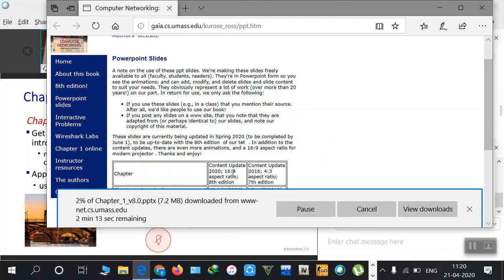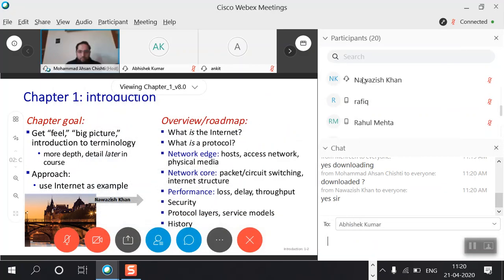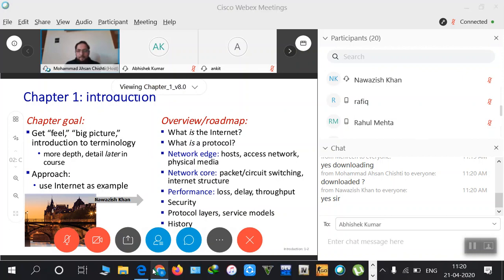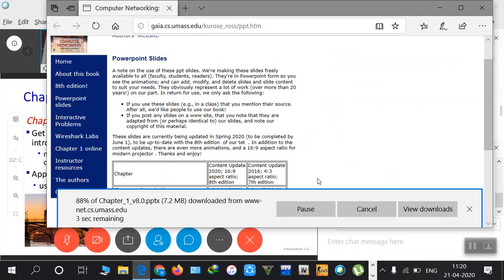I just now mentioned that we have billions of devices that have been connected to the internet. In these billions of devices, you as a user, we will be calling them hosts. We can call them end systems as well. And we will be running our applications on these network edges.